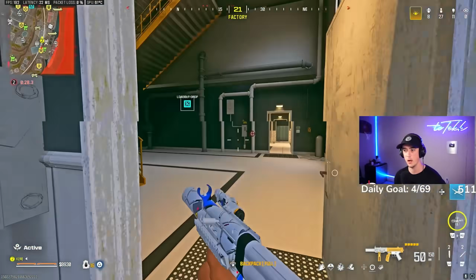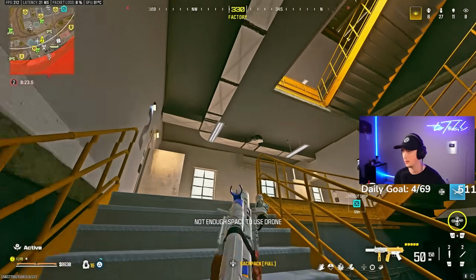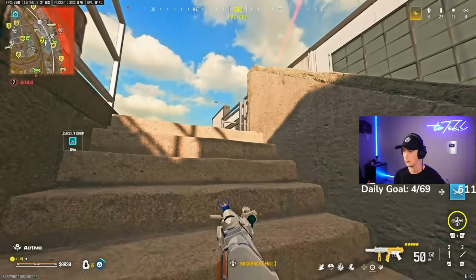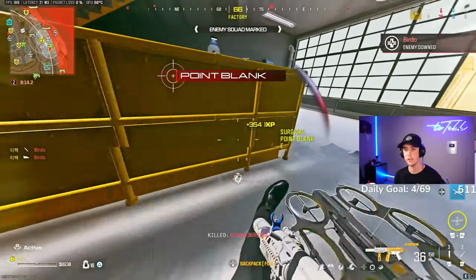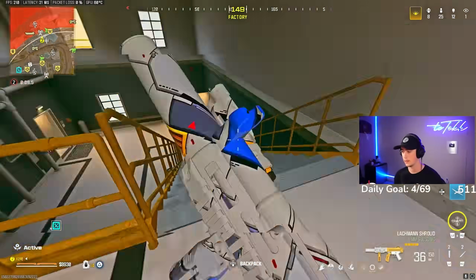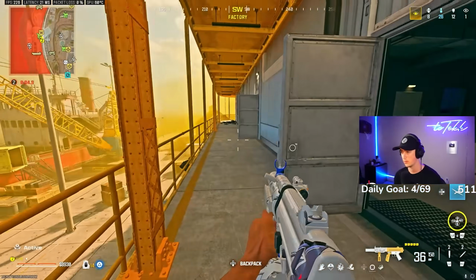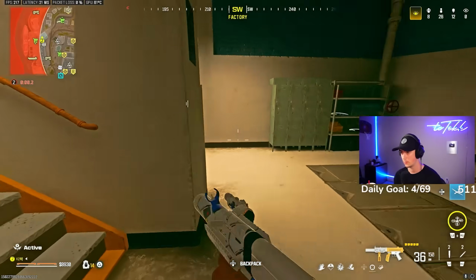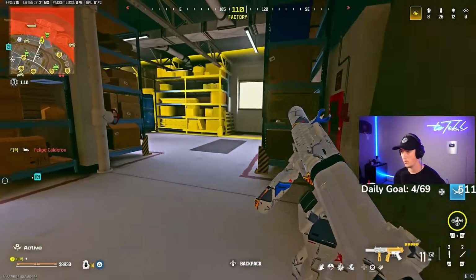This guy just stealthed. Where'd he go? I see this guy. Oh, I can't use it inside. Could you imagine you could? That'd be kind of nuts. How you know I was there? For one, two, your ass. Come here. Get over here. Why are you running?